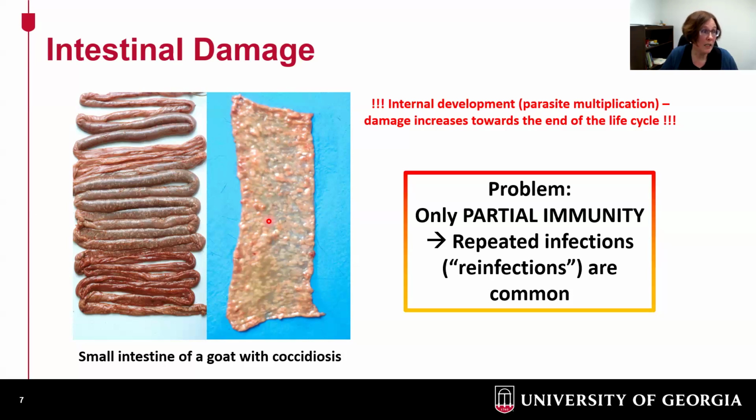One problem with coccidiosis is that we only see partial immunity. So an animal that has undergone coccidiosis will not necessarily be fully protected. Usually older animals that have had coccidiosis already will be protected against severe clinical signs. So they may not have significant diarrhea the second or third time, but they can still be infected and they can still support the life cycle of the parasite. So they will still be like multiplicator animals for the parasite. So older animals can contaminate the pasture even though you cannot tell that they are infected.